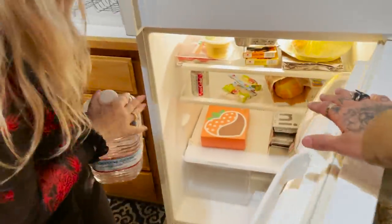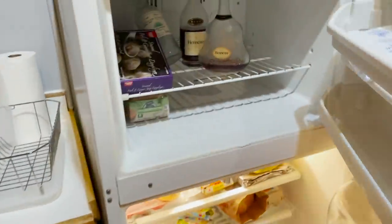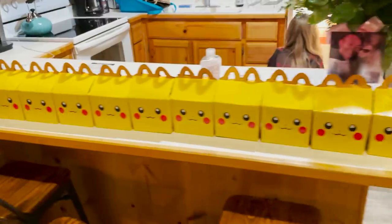So we just made it back from grocery shopping. We got all the essentials. Got some water, filling up the fridge. Of course, we got the Henny. And I'm sure you guys thought I was kidding when I said I was gonna go get some more Pokemon packs. Look at this. Your boy doesn't fuck around when it comes to Pokemon.